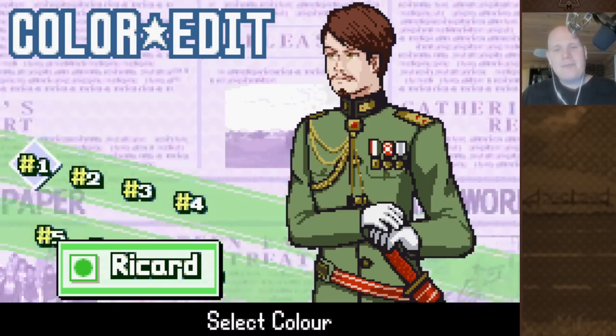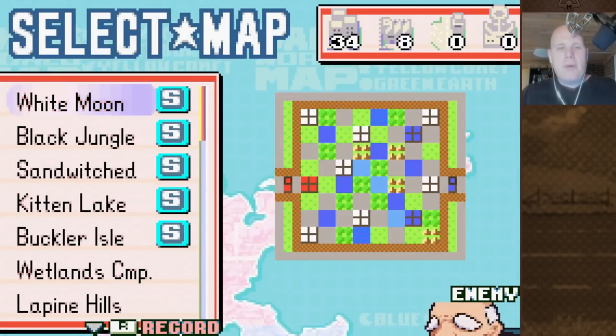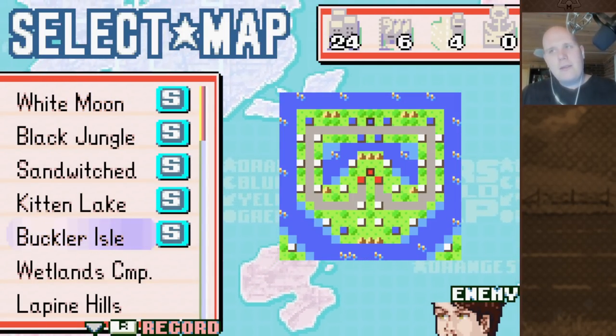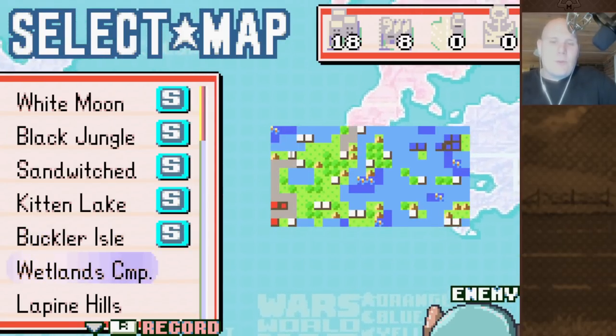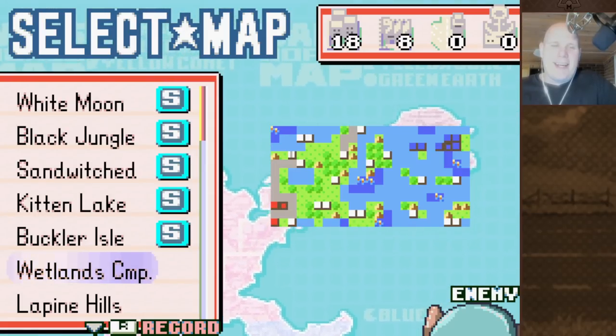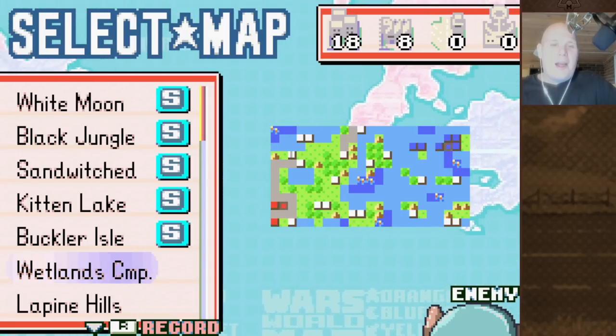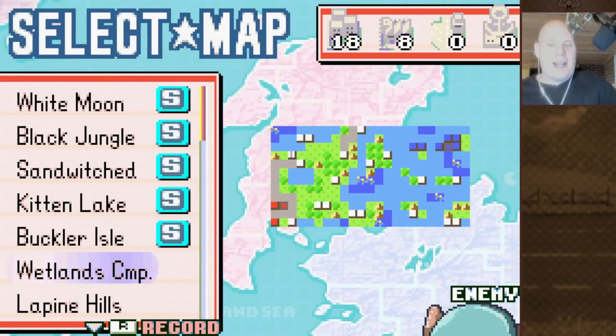Just a thought. Anyway, ladies and gentlemen, that is the War Room map, Buckler Isle. Dealt with. Up next, we're going to be fighting against Walther on the Wetlands Camp. And I already know who I want to use for this one. We'll see if I end up doing it or not. It feels a bit cheesy, but I kind of want to do it.